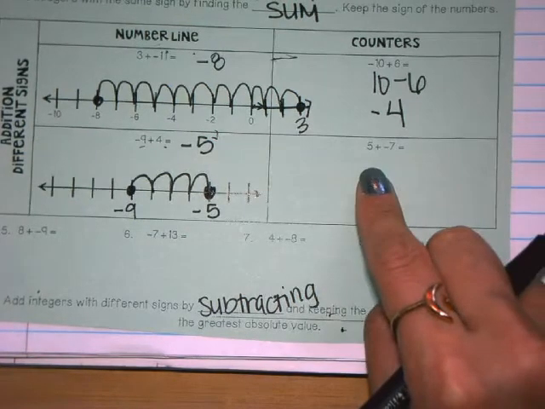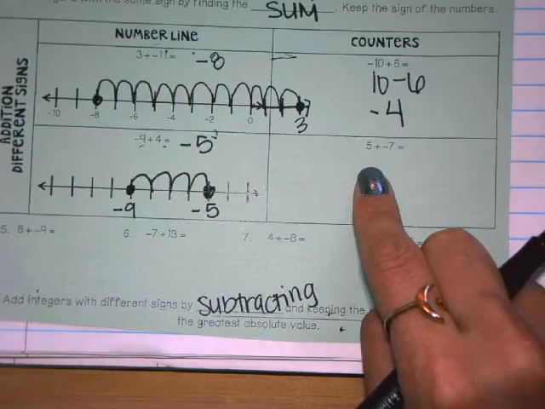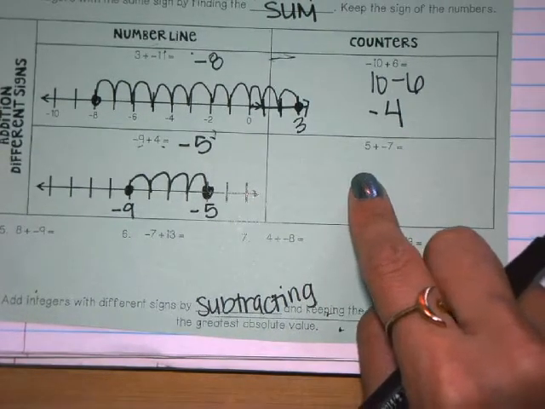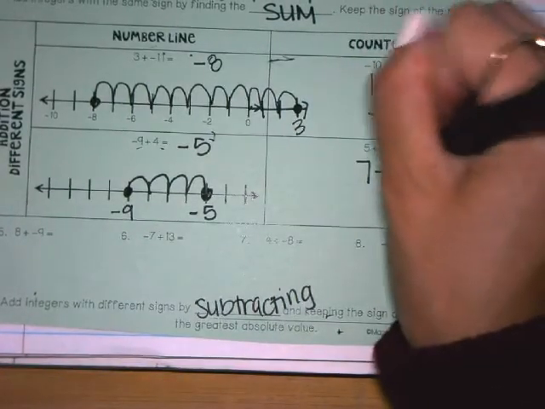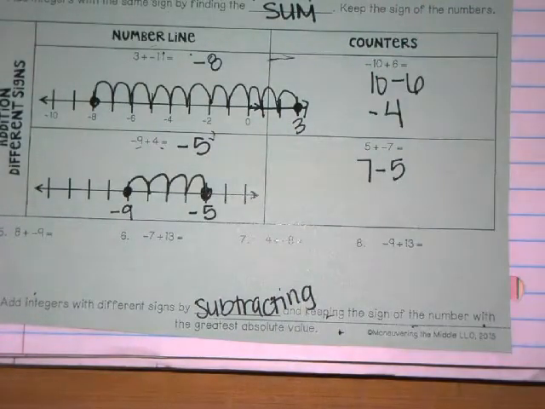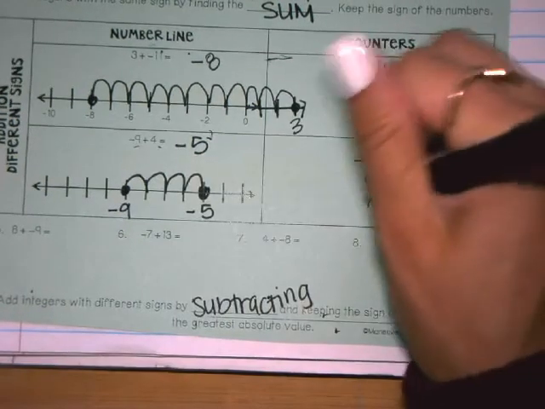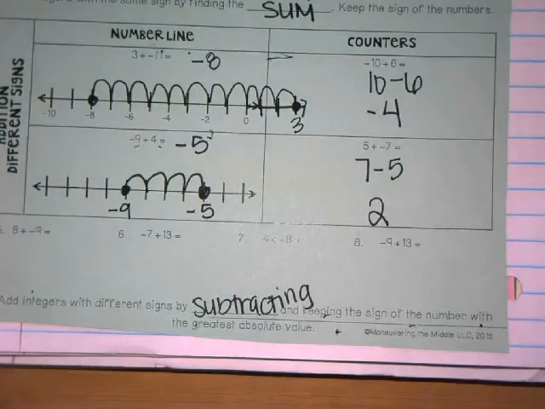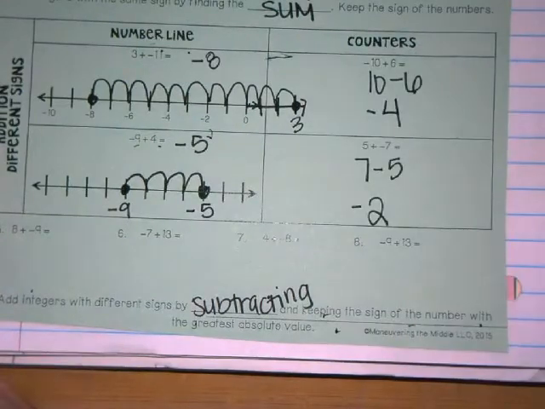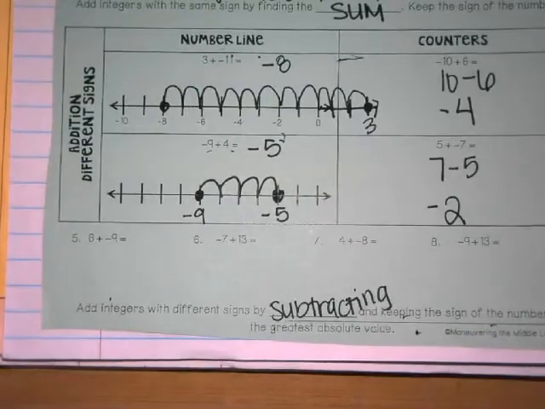Okay, what about this one? Are my signs the same or are they different? What are they? So what operation do I do? I always, guys, do bigger minus smaller. Don't make your life harder. Bigger minus smaller. What's 7 minus 5? And then is it a positive 2 or a negative 2? Why is it a negative? Because the 7 is bigger, 7 is negative, so your answer is a negative. Answer those bottom 4 questions for me, 5, 6, 7, and 8.